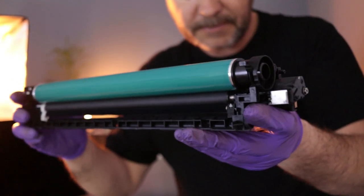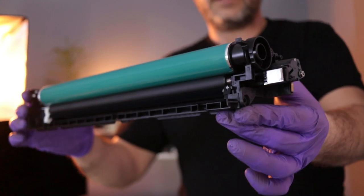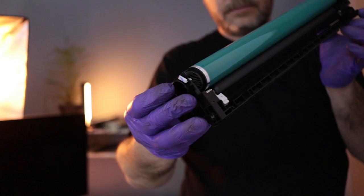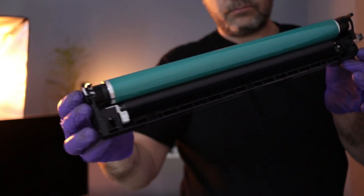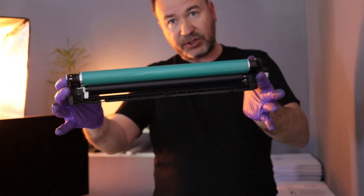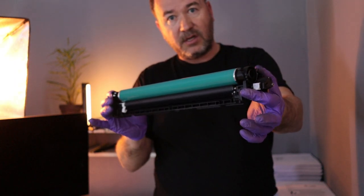This is what a properly assembled drum unit should look like. I installed new elements because the copier has over 120,000 copies on the counter. Inside, as you have seen, there is now a new drum cleaning blade, charging roller, and cleaning roller.